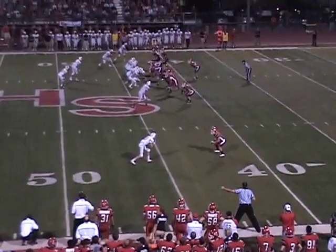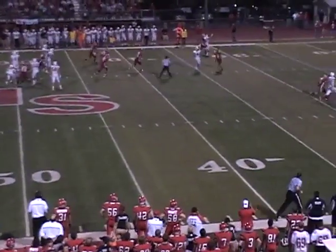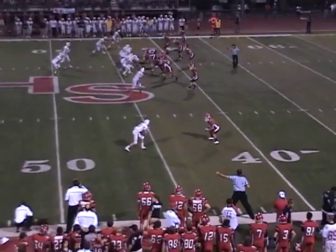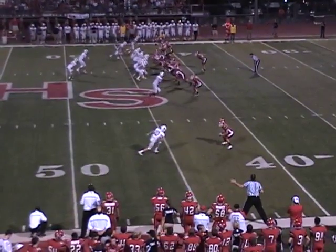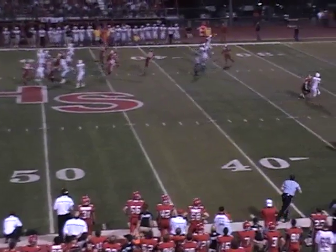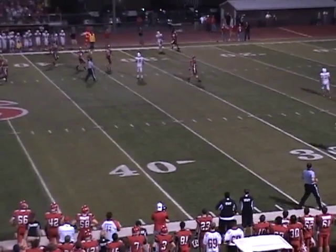Take a look at the wide receiver on the left on this particular play. The defensive back grabs him almost right off the line, holds him as he goes downfield, and interferes with him. This would be a good example of defensive holding that turns into defensive pass interference, and so defensive pass interference would be the correct call on this play.